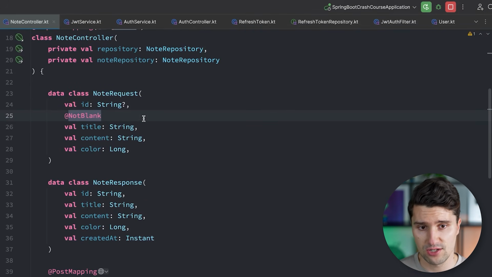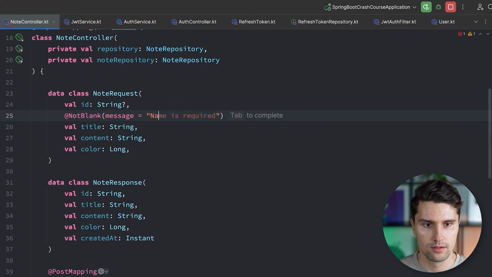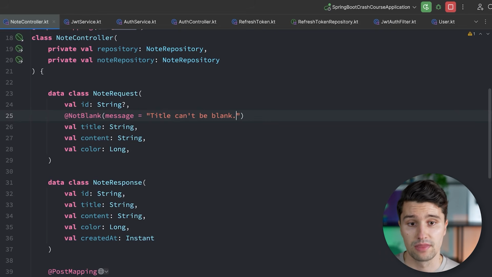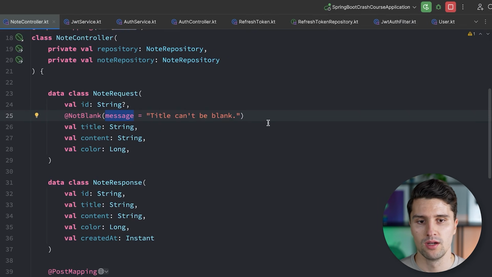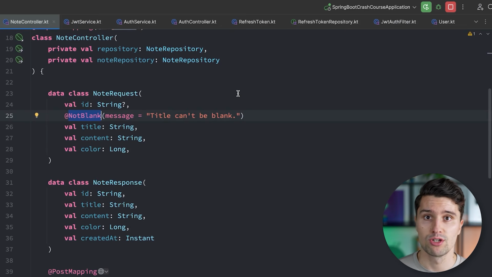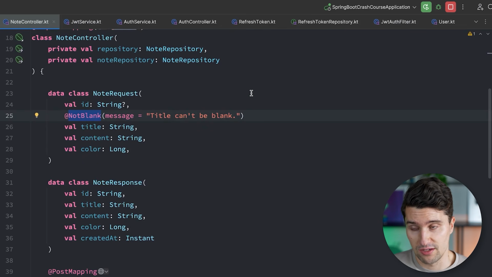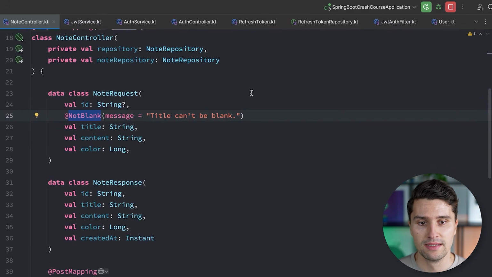You get the idea. These messages that we can create here, so here as well, title for the node is required, something like that, or title can't be empty, title can't be blank. These messages that we create here are for now just visible here in our code, so they won't by default be attached to the error response that our server will automatically respond with. So the moment such a validation, by the way, fails now, Spring Validation will respond with a bad request. So this can also be a valid use case for responding with a 400 bad request error that the data and the JSON structure itself matched, but you say, hey, that was not a valid email.